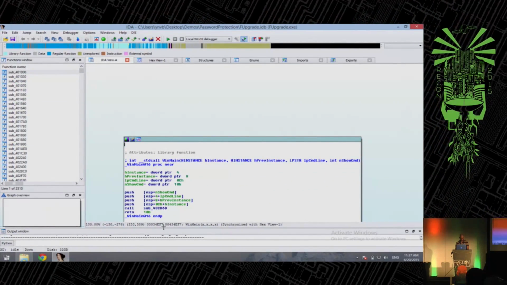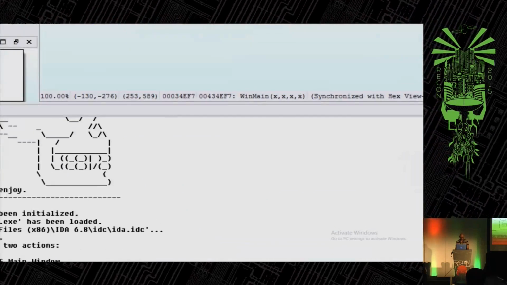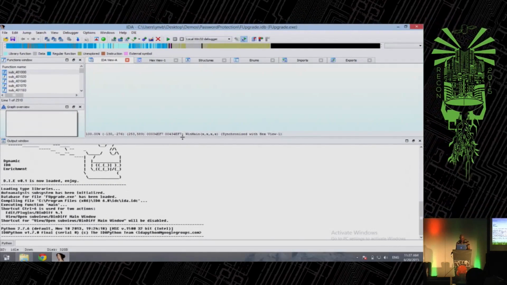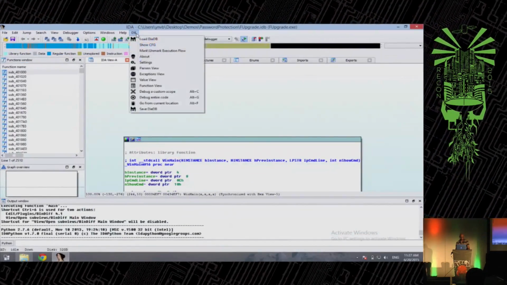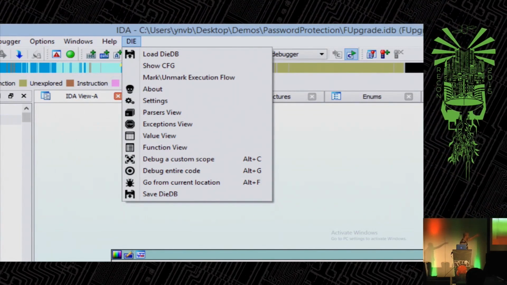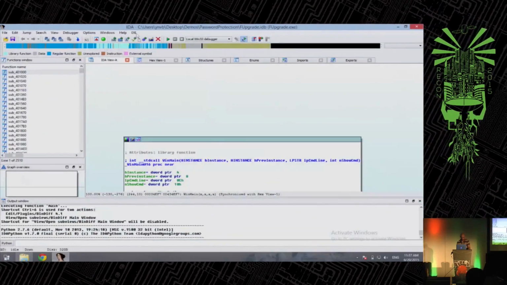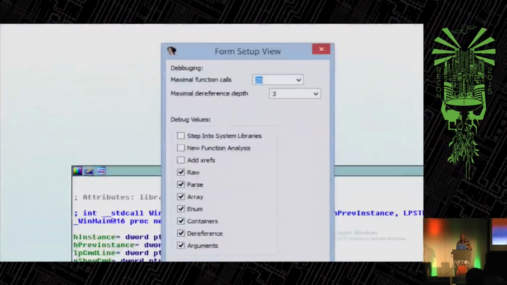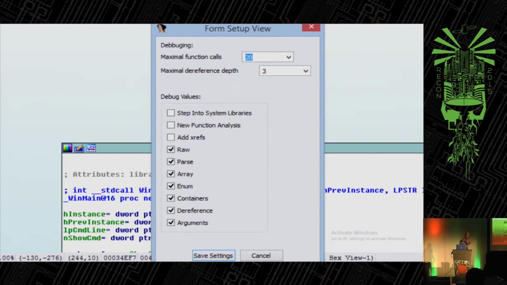The first thing you notice when you load IDA with the DAI plugin is this nice skull ASCII art, which is really one of the best features we have. Then you will notice this little menu here, which says DAI. Opening it up, you will see all kinds of options, like to load a previously stored DAIDB or to save your DAIDB, and settings, and we're quickly going to go over all of them. In the settings, you have the option to step into system libraries, which I told you about before, and two other options that I'm going to show you in the next example.